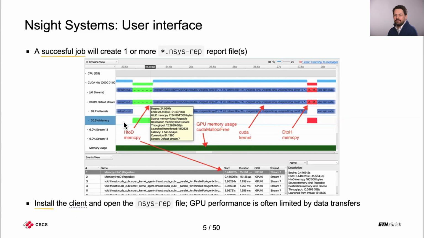What's important is to see that the tool can already tell you how much time you spend copying data between the CPU and the GPU. So from host to device in green, and from device back to the CPU in red. And then in the middle, you have the kernel calls. Of course, on the Grace Hopper, with the unified memory, you should not see that too much, but it still helps to detect performance bottlenecks.